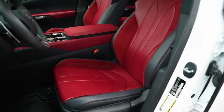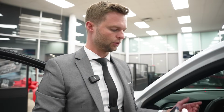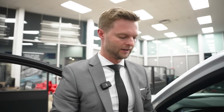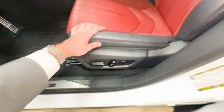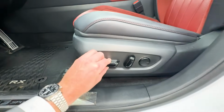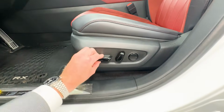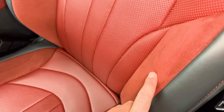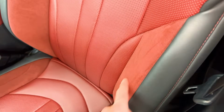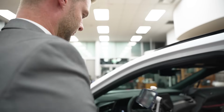Let's talk about the seats a little bit on the inside. So again, we got the red. And in terms of seat controls, because it's the Sport, it doesn't have the extra thigh extension. So right here on the Luxury, you can actually extend it out a little bit. On the Sport, you'll see the switches are just the same on every package. So you have 2-way lumbar, not 4-way. And then it goes forward, backward, all using these switches. And it's important I note, F3 gives you the trim Alcantara on these seats. I love the F Sport Series seats, so that's that.